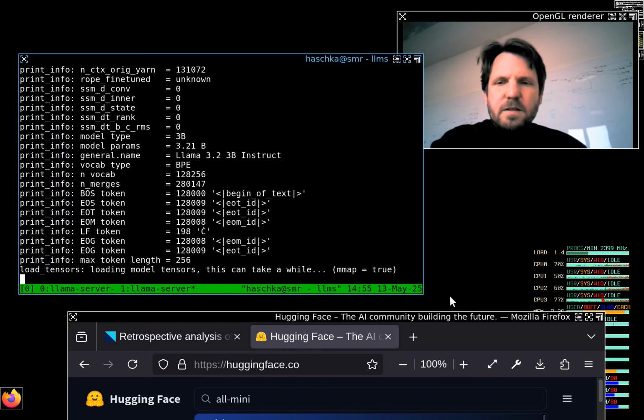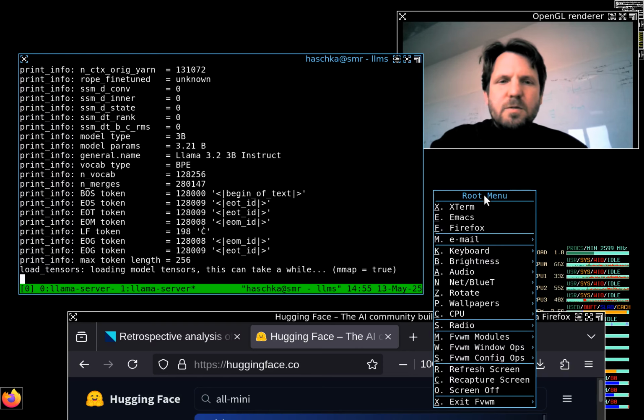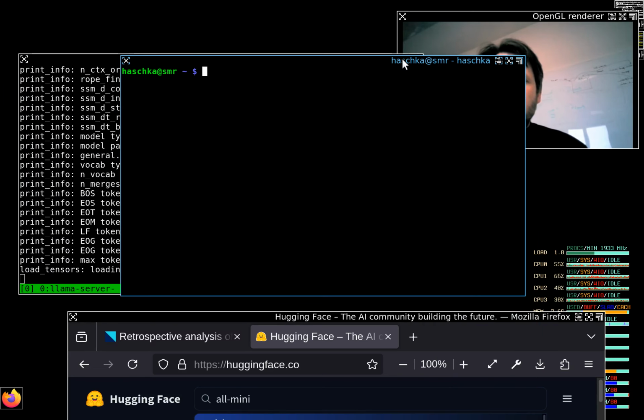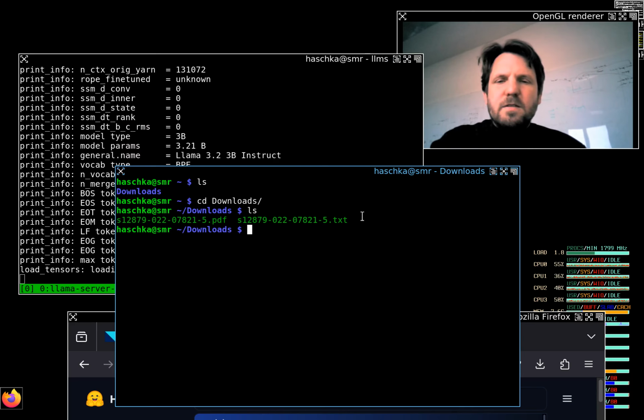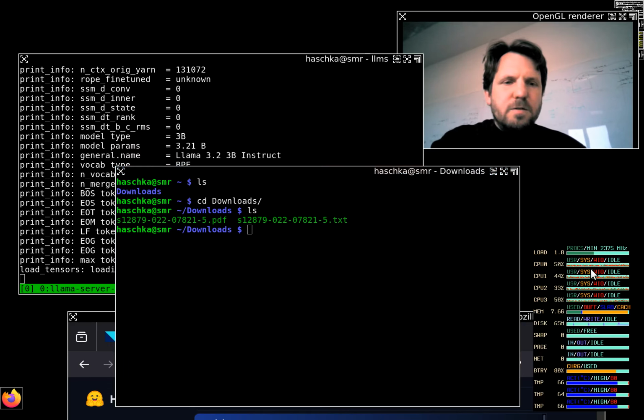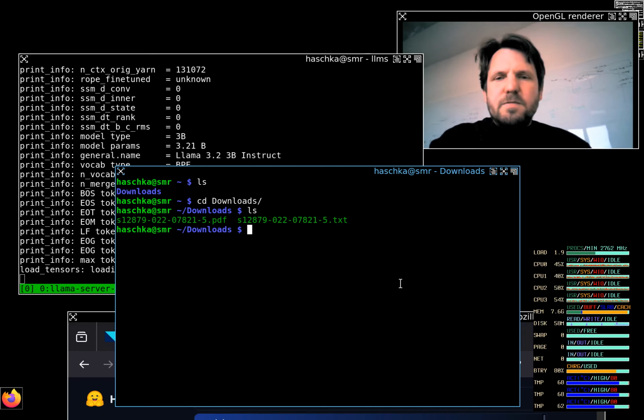And while this is starting up, we can already begin to code. I will just check in a new terminal where I have my text. I have this in the downloads folder right now. As I said, I have the PDF file and the text file. While this loads the model from the disk, I will start in parallel a Jupyter notebook so that we can start to code.